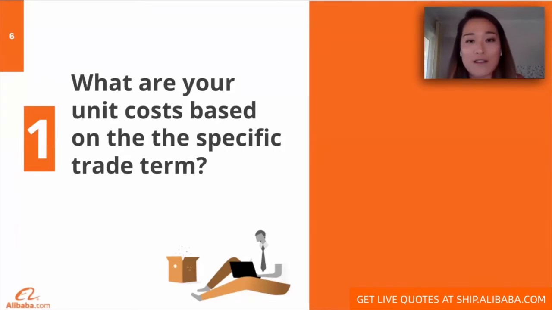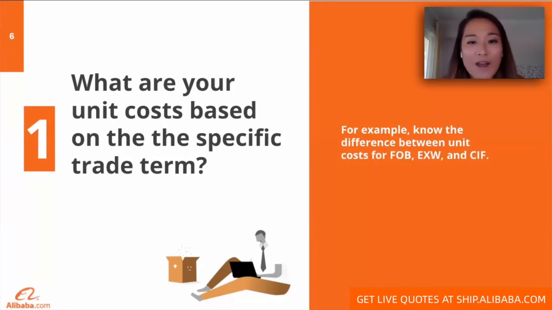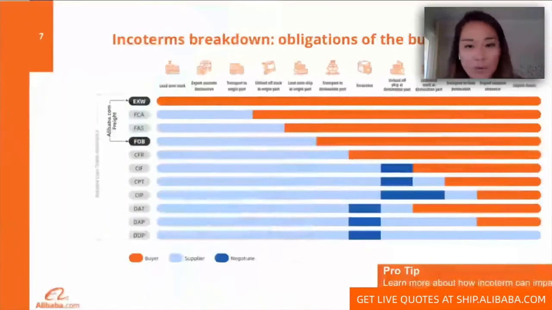So for those that need a refresher on Incoterms real quick, right? These acronyms provide one universal definition for a series of tasks, responsibilities, and liabilities for shipment of the goods. So Incoterms will ultimately determine your shipping costs and will impact your total product cost. And it's truly the foundation of your trade assurance or contract on Alibaba.com. And here's a quick graphic that explains who's responsible for what.